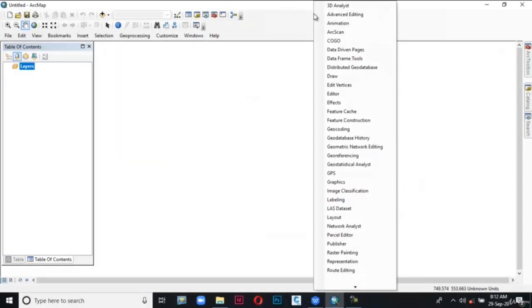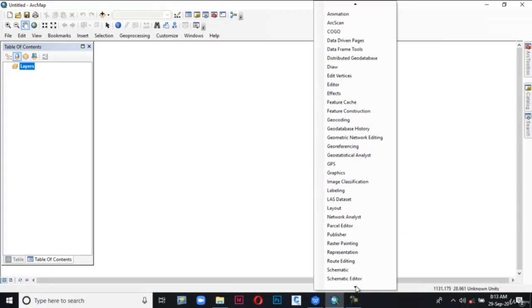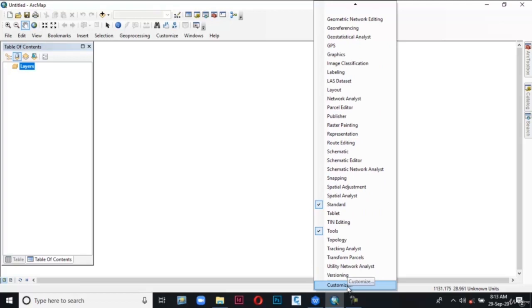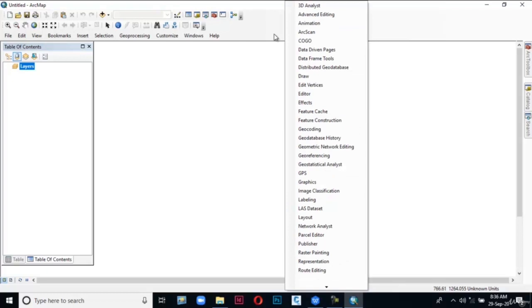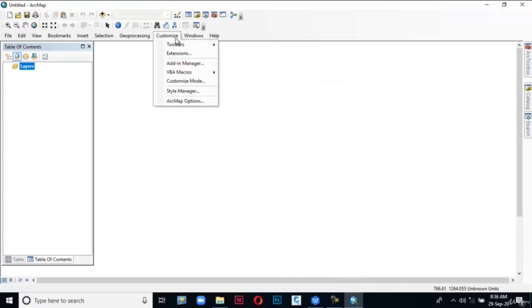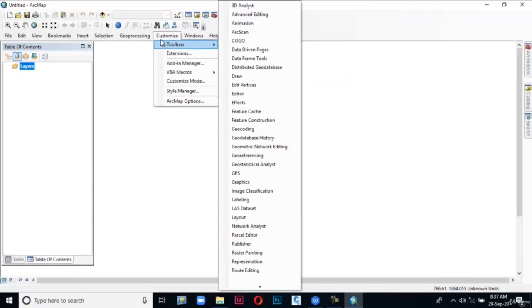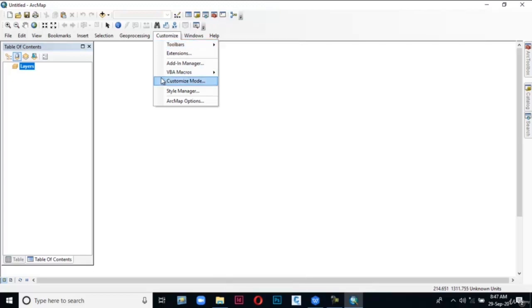Now right click on this gray area without any tool activated. So here we can access all the tools. As you can see, a list of tools is displayed. And then we can click on this down arrow and click on the last option, customize, to customize the tools. In 10.5 we can directly go to the customize menu, click on it and access the toolbars. And also if you want to set our own tools, then just click on the customize mode option, which is nice and explains here the actual changing of the user interface.